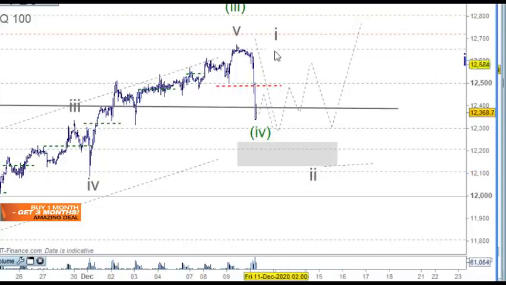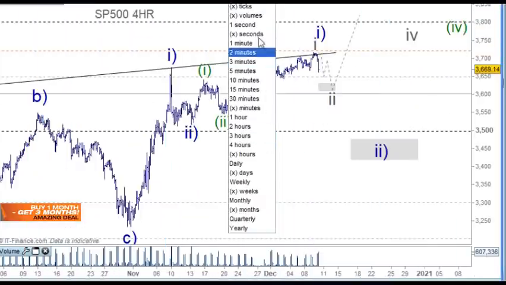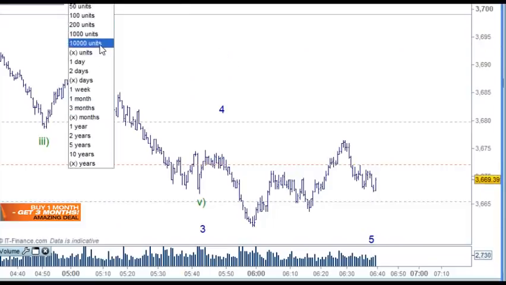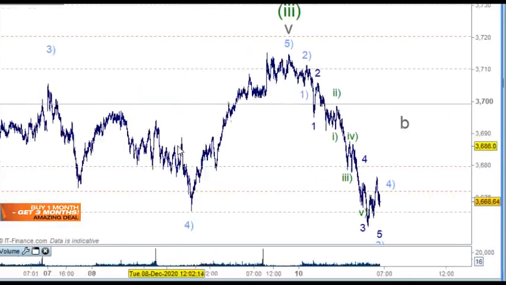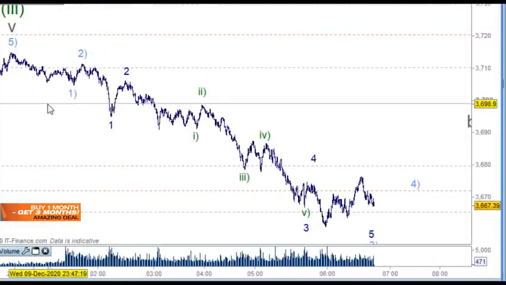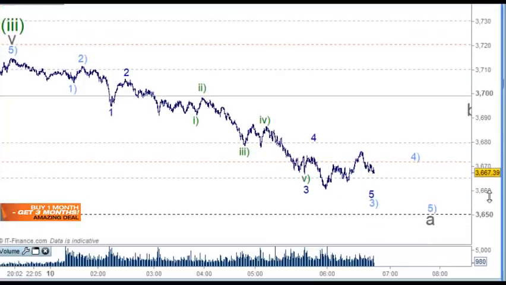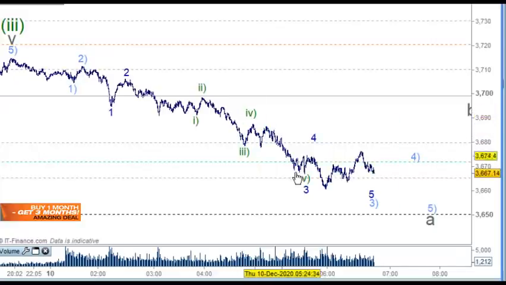So yeah, I want to go back to the S&P, and I want to have a look at this little leg in here, so you've got a bit of an understanding of that. And to do that, I need to go to the tick chart, of course. I need to bring in more data. So as I've got the Nasdaq as wave 3 up here, or wave 1, I can do the same with the S&P 500 as well. But just wanted to tune into this here. So let me just tweak this up a little bit.